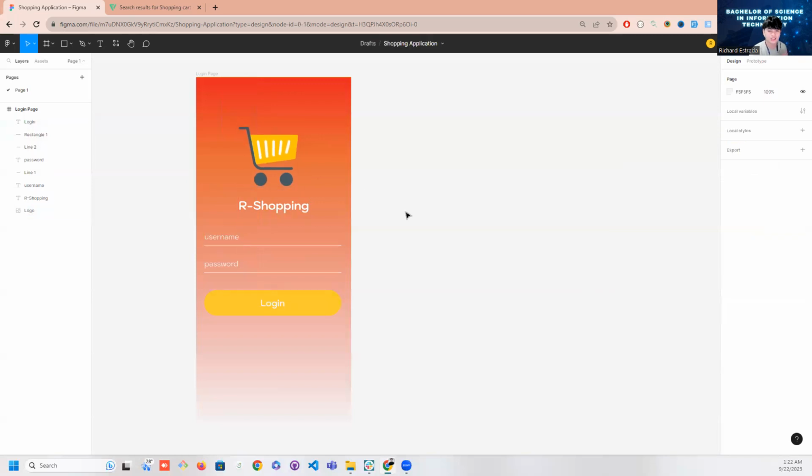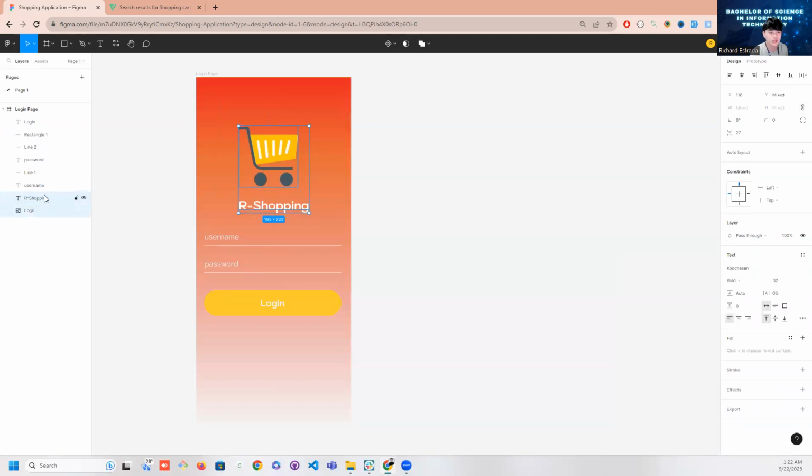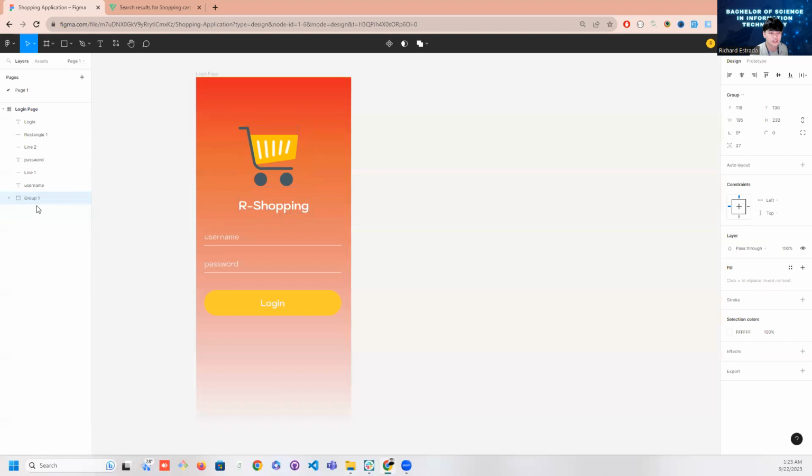So that's it. And after that one, I want you to group the elements in order for it to look beautiful, no? By updating the names here and the group. So I wanted to group this. What I can do is just click on this one and this one, and then you go here, then right click, then group selection, and I wanted to name this as my logo element.